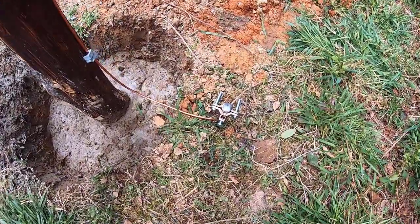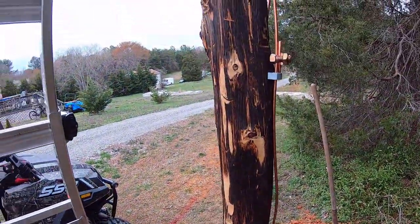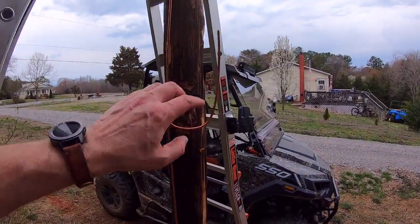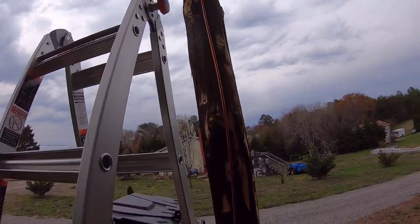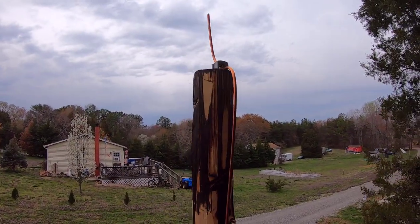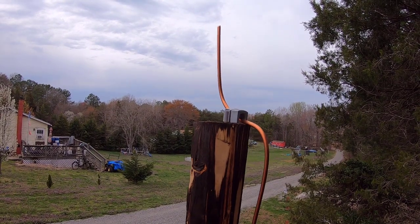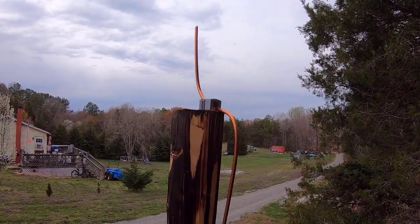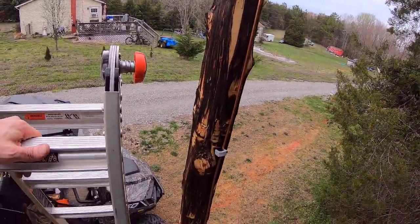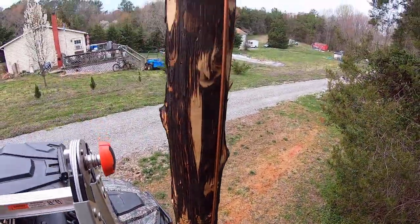All right, so I didn't really film it all, but I ended up hooking my grounding wire on. And got a little point here. I'm going to put my electrical box on. Then I open the top. You can't see it very well. That's my little lightning rod for now. But hopefully I can find an actual proper rod that will attach to the top, and I'll hook that. This is six gauge copper wire. So anyway, just thought I'd show you where I am at this point, and now I got to start working on the box itself and build it out.